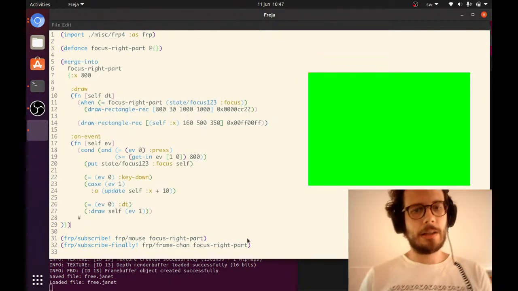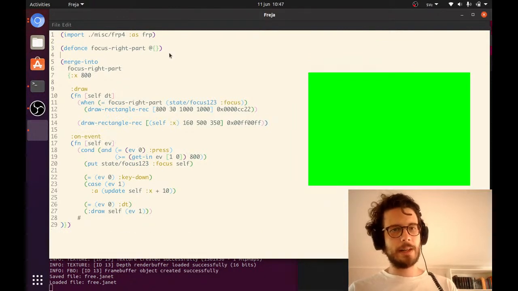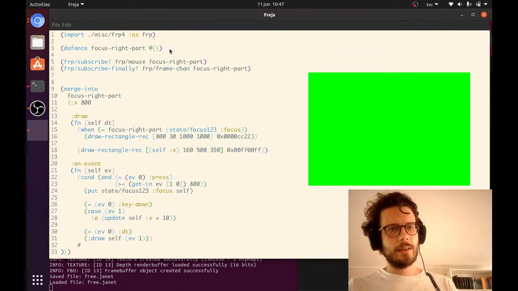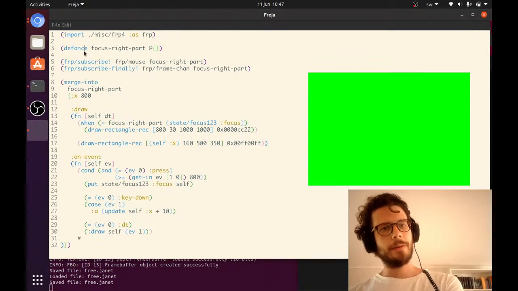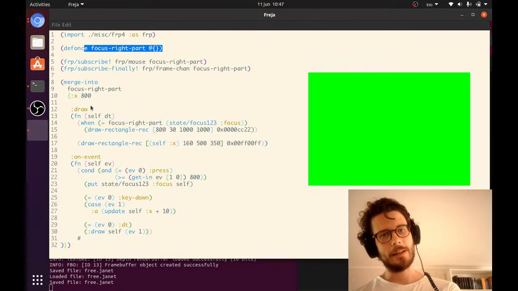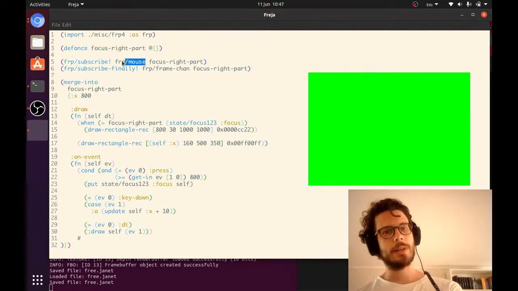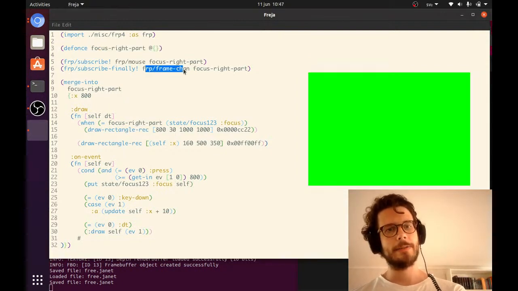And we also subscribe. I guess we could put the subscriptions over here. Doesn't matter really. So we define a table once, and it will always be the same table, no matter how many times we reload the code. And then we say that we want to subscribe to the mouse and the frame channel.